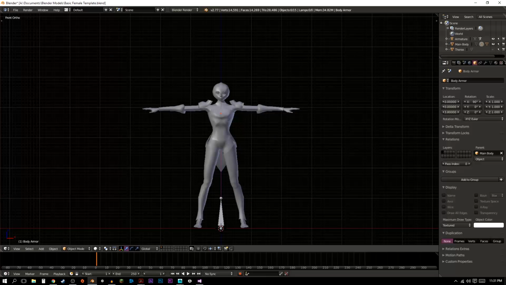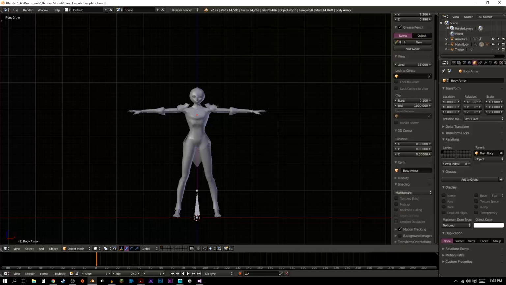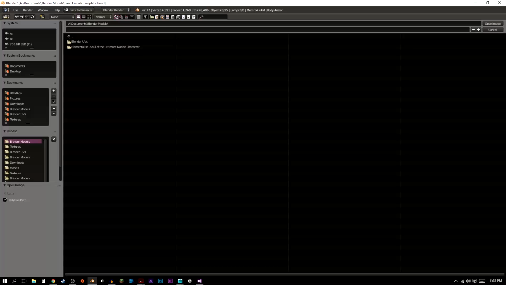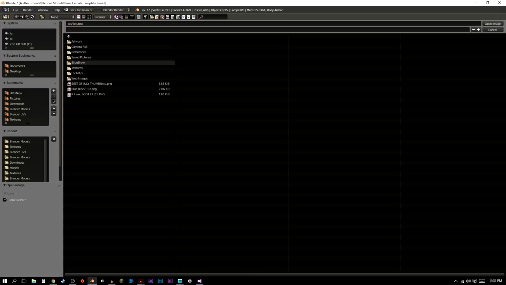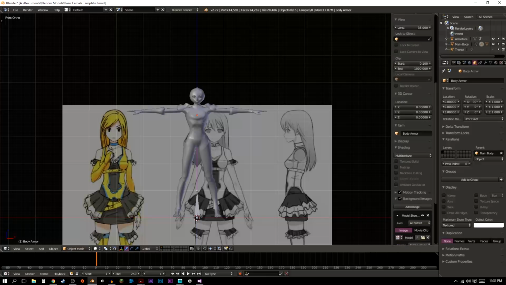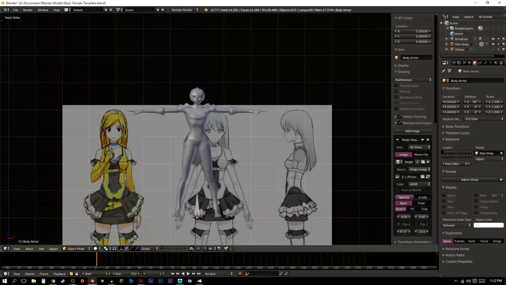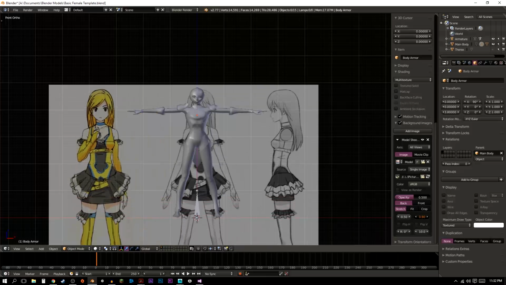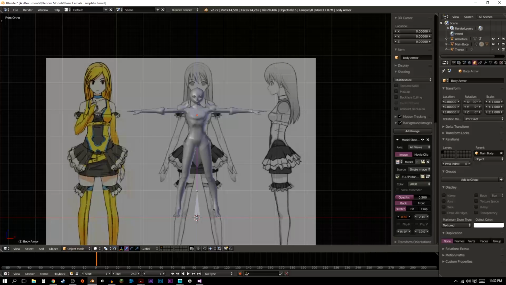If I had a reference image, for example, in Blender to be working off of, I don't know if you can do this in Maya, but you probably can, in all honesty. Let's see if I could find something. Pictures, hard drive A pictures, should have a reference model sheet 1. Okay, yeah, so if I was modeling off of this image, for example, even though this is super off-centered right now, it's good enough for this view anyways.